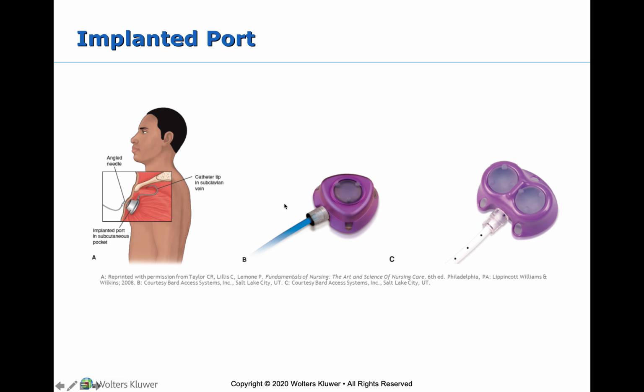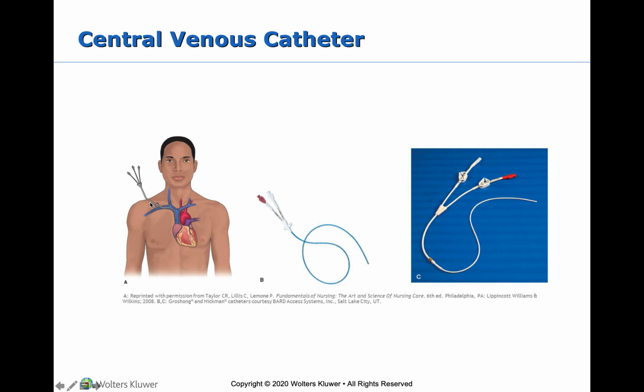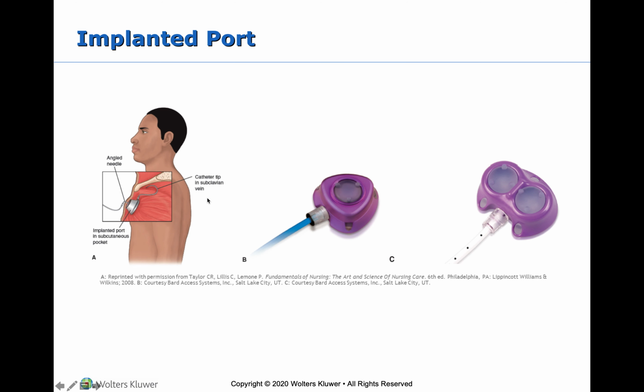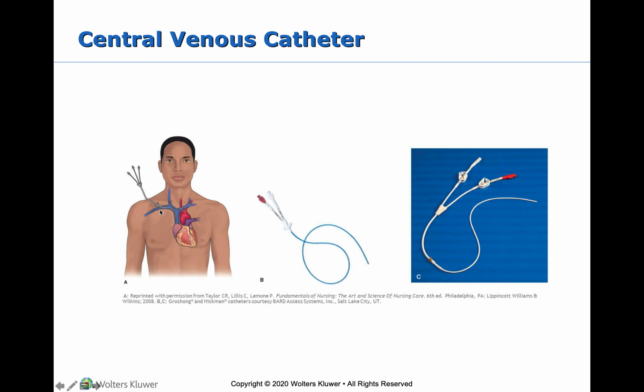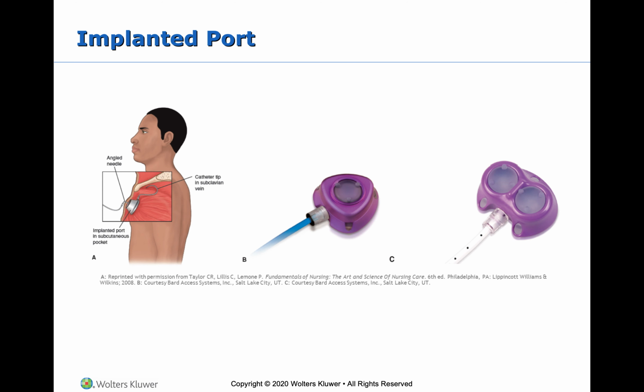So with your central venous catheter, see how it's open? It's open to the elements. There's a higher risk of infection with this than there is with this. The problem with this is every time you want to access it, they have to be poked. So it doesn't save the patient pokes. It just makes it easier to access and less of a risk of infection than with a central venous catheter. Hopefully that makes sense. Again, if you guys have any questions, please don't hesitate to ask.